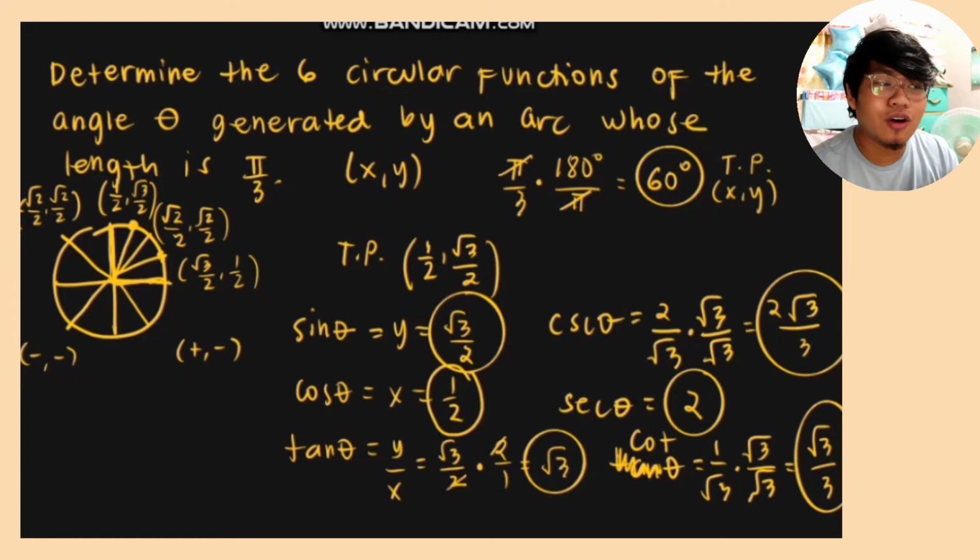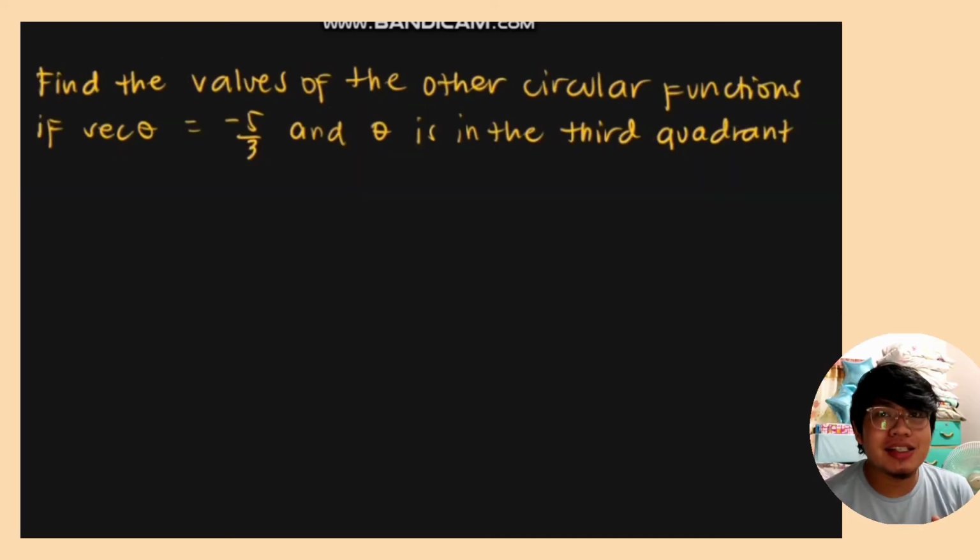Kukunin nyo lang si sine over cosine, y over x. Kung ano man yun, madali na lang siyang isolve. And then, if you have the 3 basic circular functions, makukuha nyo na agad yung reciprocal, kasi babaliktarin nyo lang naman yung fraction. Okay? So, the last example that I will give you for this video is this.